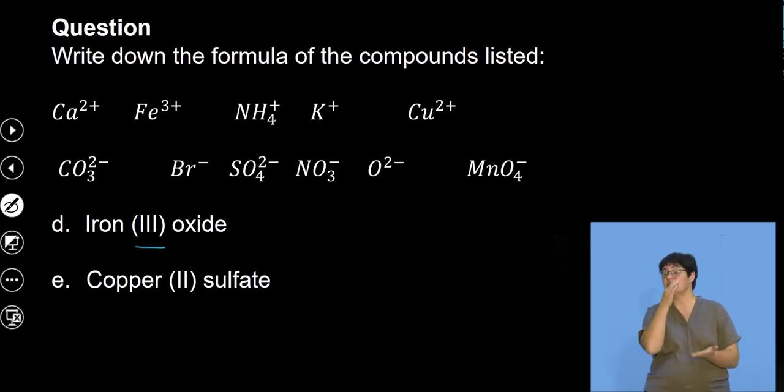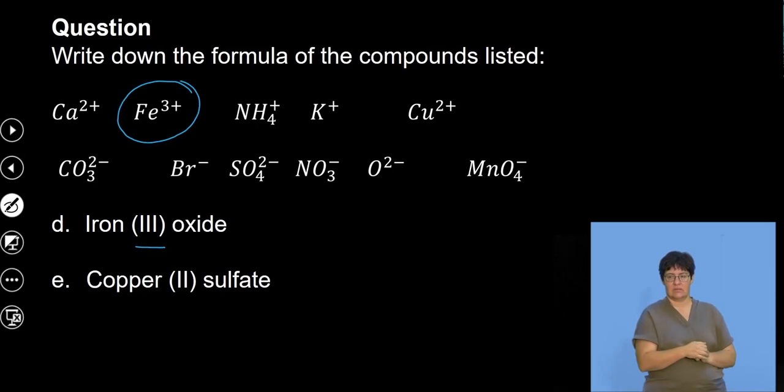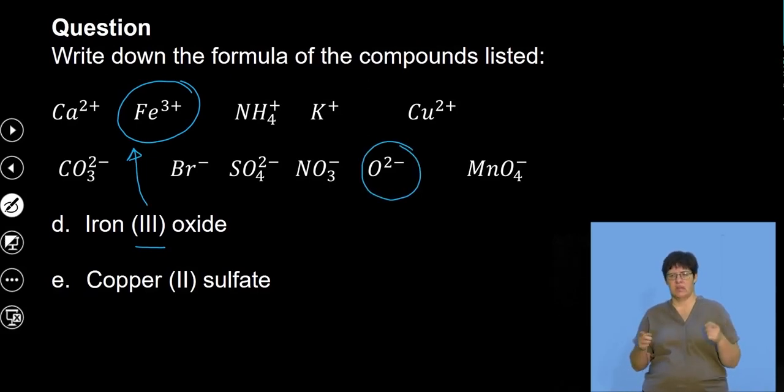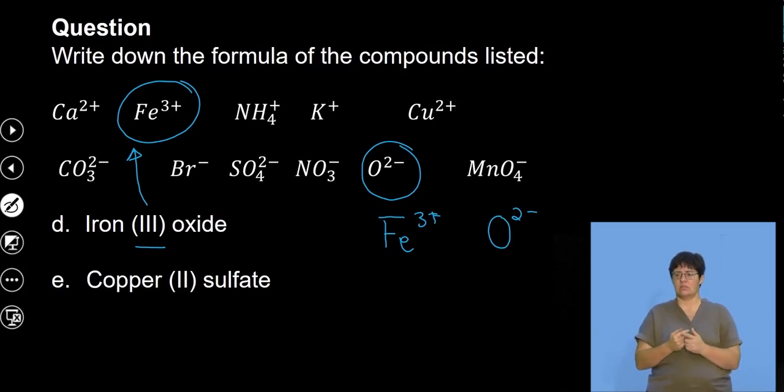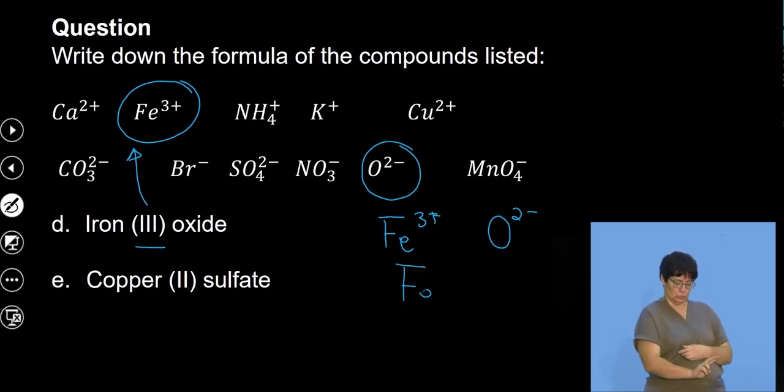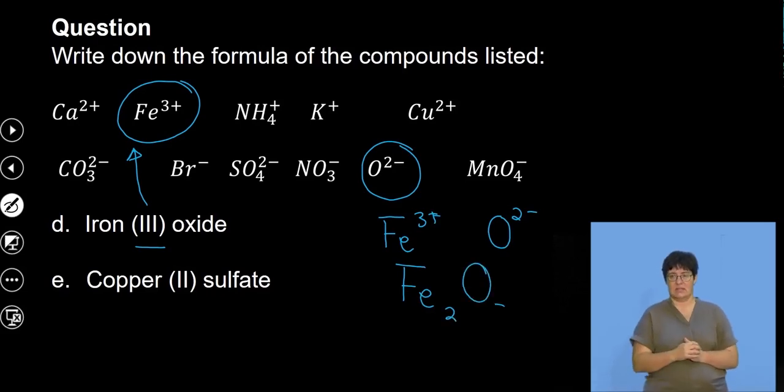And then the last 2: iron 3 oxide. Of particular interest to us is this 3. This suggests something about this transition metal, that it has a charge of 3+. So that's the ion that we are talking about. But the oxide is 2-. So in this case, we've got Fe 3+ and O 2-. For these to cancel each other, we can cross them and get Fe, we take the 2 there, and then O, we take the 3 there. So this is iron 3 oxide. In this, there is iron and oxygen, these are the 2 elements in terms of composition. But the ratio is 2:3.